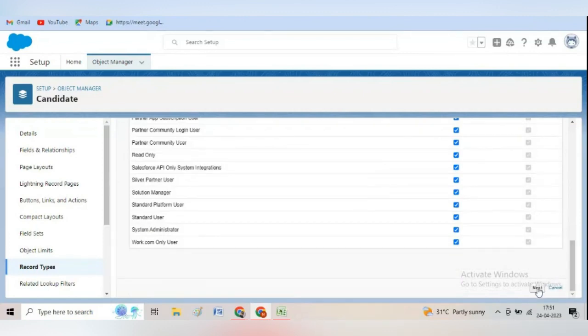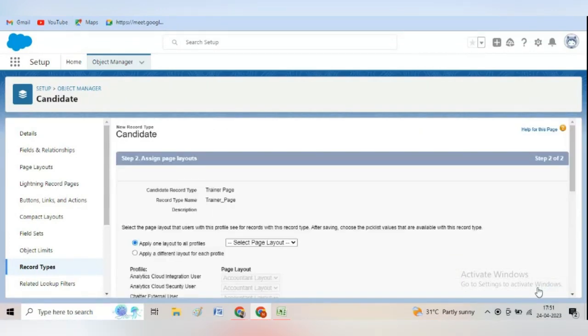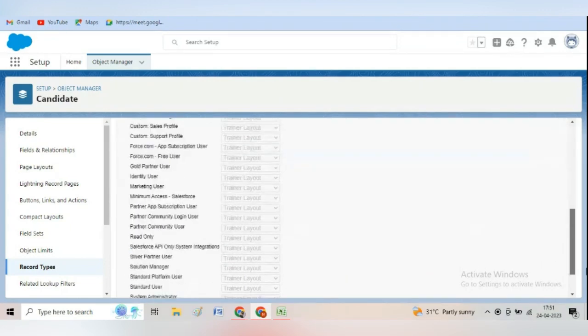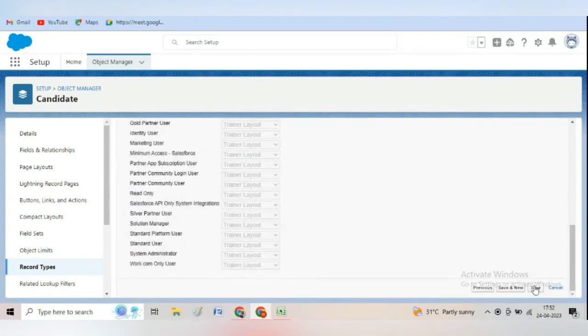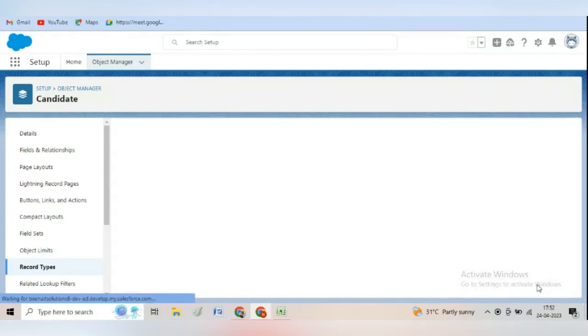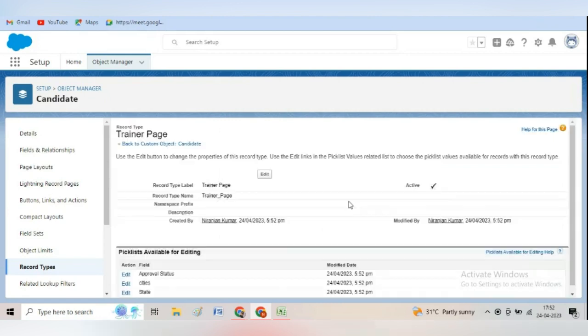Okay, next. Here we are going to assign a layout, that is trainer layout, because it's a trainer page, right? And save this. So we have created a trainer page.